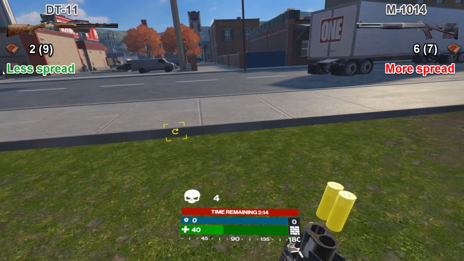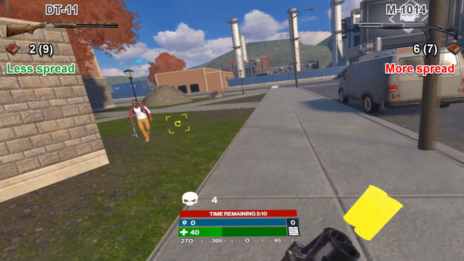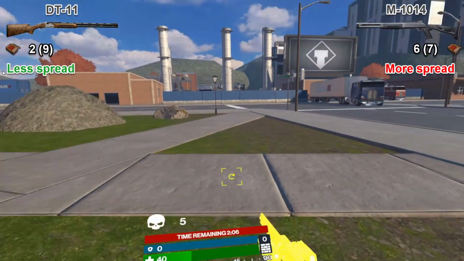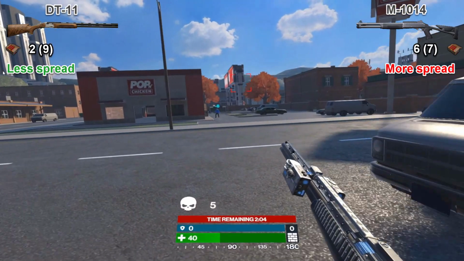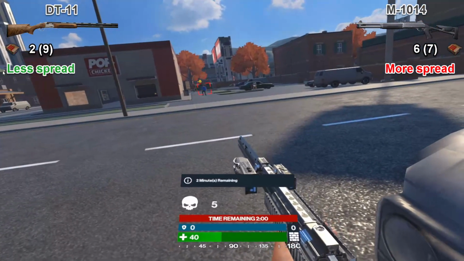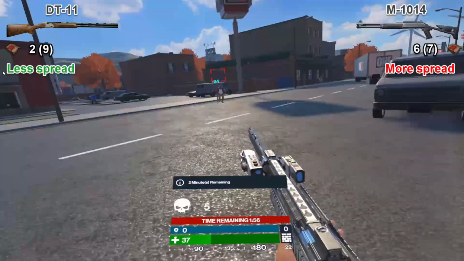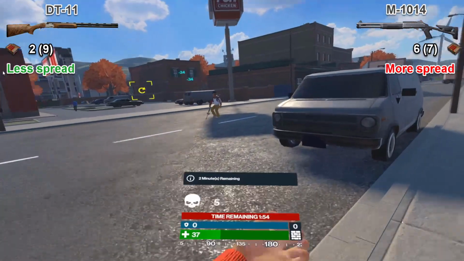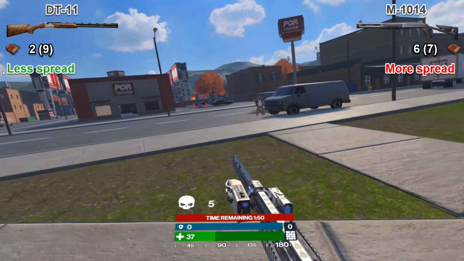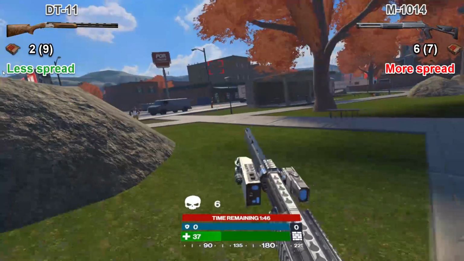Next, we will take a look at the damage output. The shotgun damage is calculated per shell that comes out of a shot. This means that you can do damage 9 times per shot with the DT11 and 7 times per shot with the M4. With the shotguns, the further you are away from your target, the less shells will hit your target, so the less damage you will do. Therefore, the shotgun is really only meant for close quarters combat, because if you are far away from your target, you might only hit 1 or 2 shots.